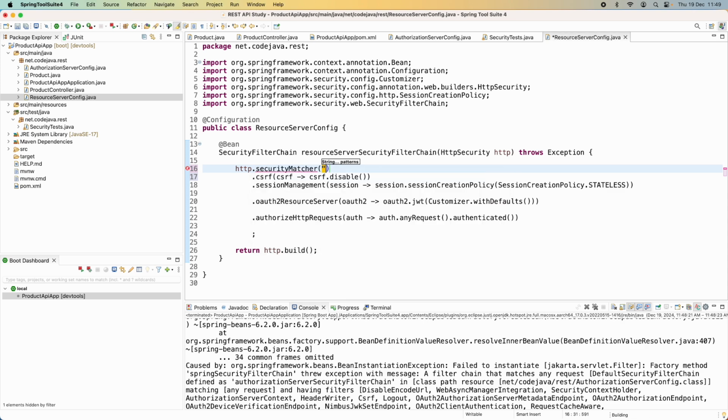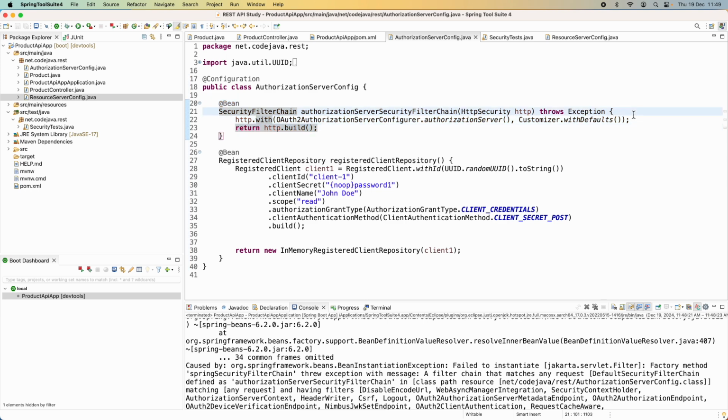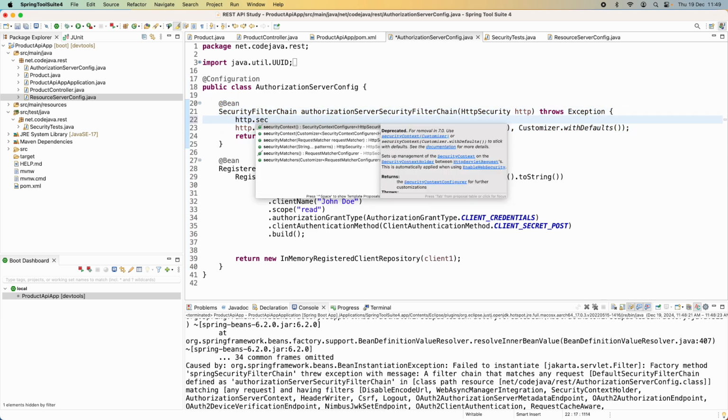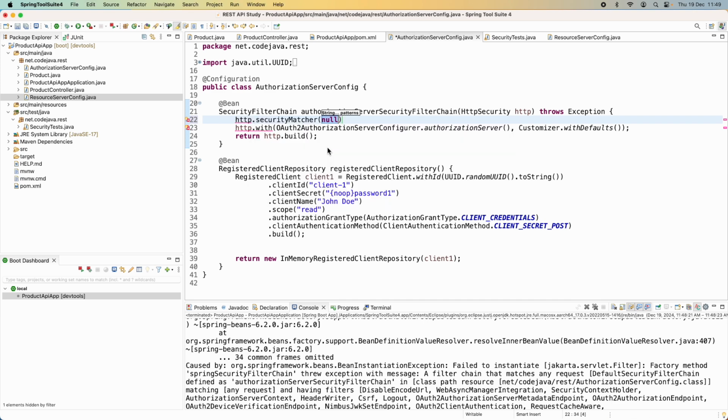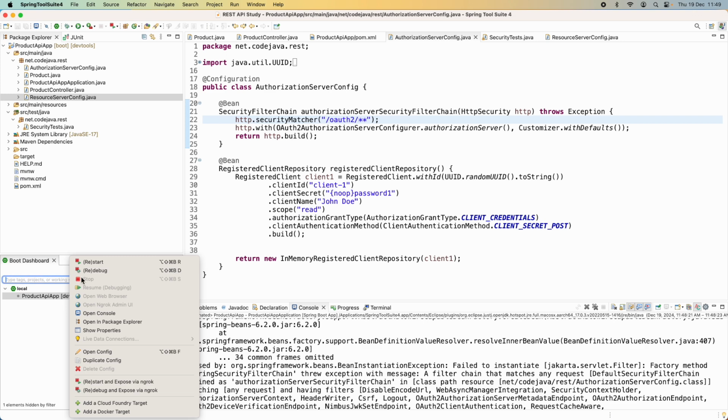Here the API endpoint starts with /api, so we need to call securityMatcher for all URLs starting with /api. And we do the same for the authorization server config here, securityMatcher, and the pattern is /oauth2/*. Okay, and start the application again.